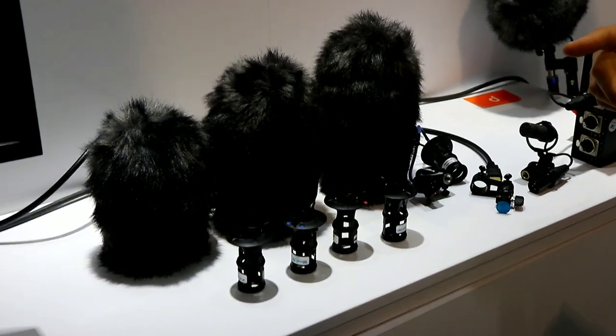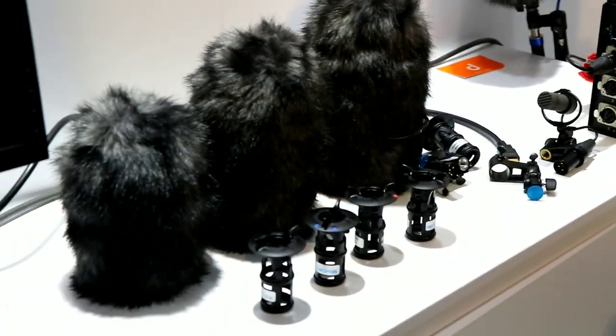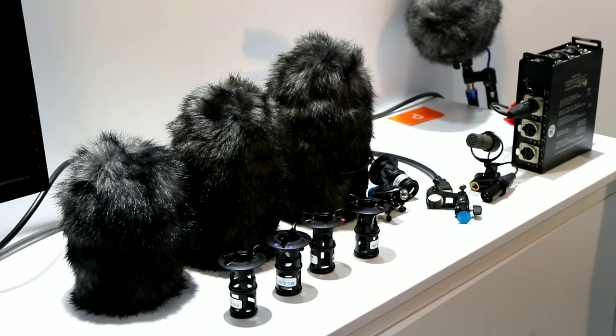19mm is mainly for the 8050 Sennheiser, 8040 DPA, 4018C short version, and also the new Sennheiser CSM1. 20mm is for the CMC from SHERPS. 21mm is for the Mini CMIT, which I like a lot because there is this integrated filter — a high-slope filter at 24 dB per octave — which is really a rumble killer and a very nice tool for all suspensions and windshields, specifically for this new Corsi series.